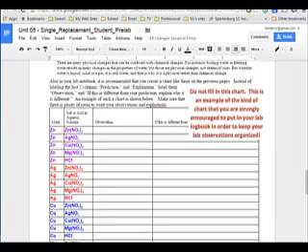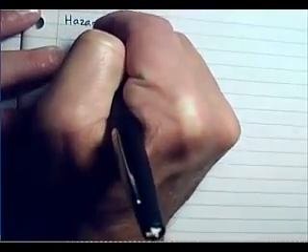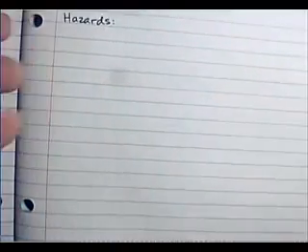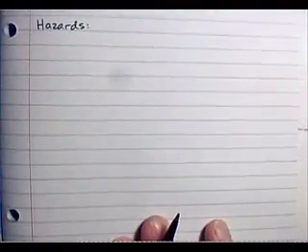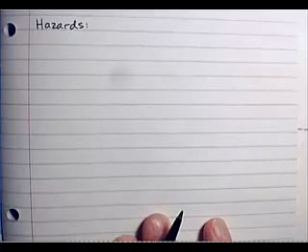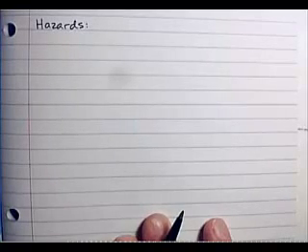All right. Something else you're going to need for your post-lab. Okay, let's talk about that, and that's hazards. So you're going to need hazards for all the chemicals we're working with. Remember, hazards are summarized. That means not every single detail that you look up has to be in there, but you have to have a reasonable summary. Now, one of the ways that I'm going to allow you to summarize for this lab is I'm going to let you summarize all the metals as one group.